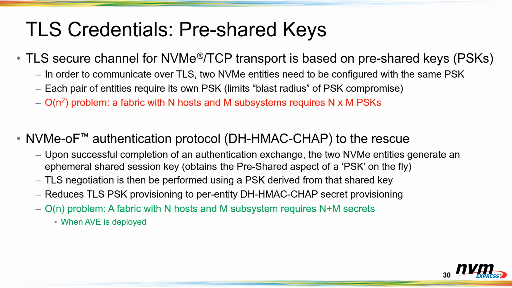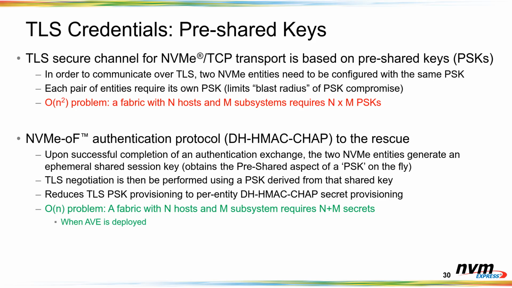As part of the DH portion of DH-HMAC-CHAP, there is what cryptographers would call a key exchange conducted. So that means that upon successful completion of the authentication DH-HMAC-CHAP, you can generate an ephemeral shared session key on the fly. This is where you get the pre-shared aspect of the key, and TLS negotiation is then performed using a PSK for TLS derived from that shared key.